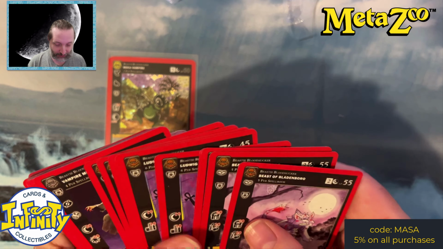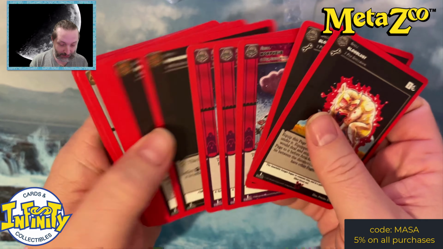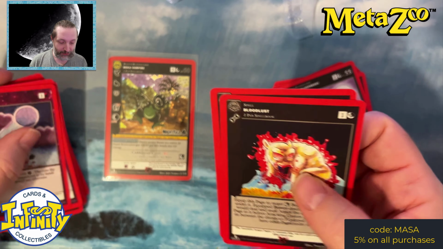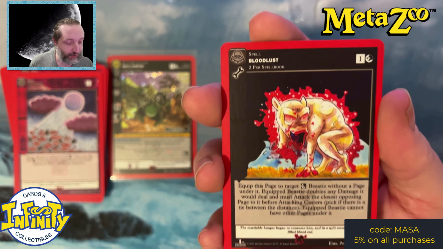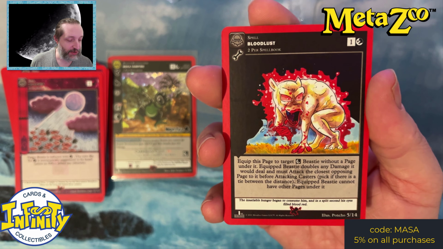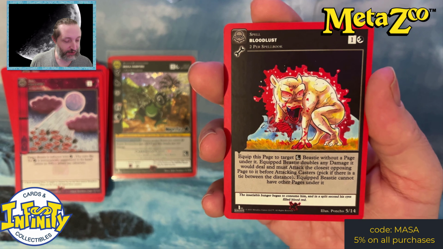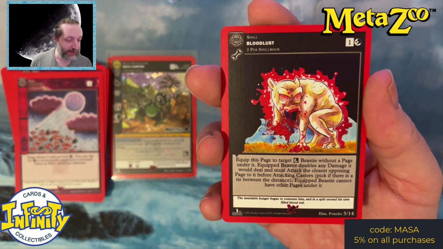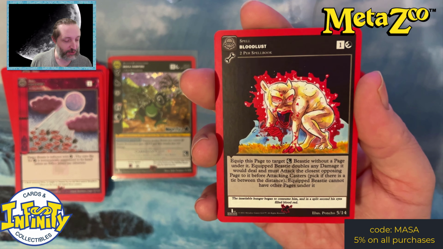So do we have a lot of bloodsuckers? We do have all those. Let's start with one that is not a bloodsucker. We have Bloodlust, another equipment. Equip this page to target a dark beastie without a page under it. Equipped beastie doubles any damage it would deal and must attack the closest opposing page to it before attacking caster. Pick if there is a tie between the distance. Equipped beastie cannot have other pages under it.